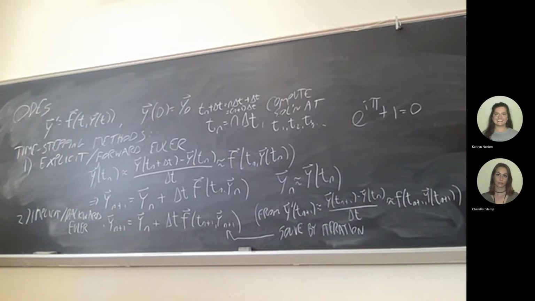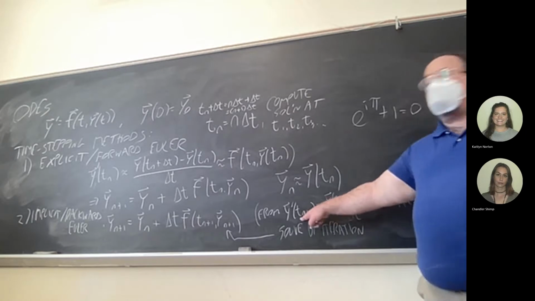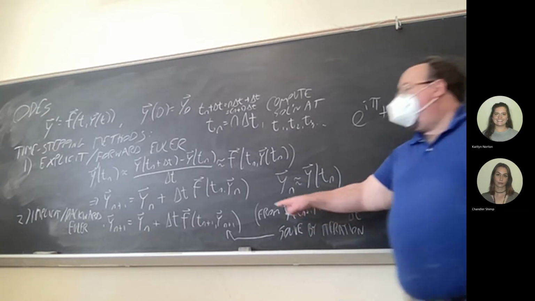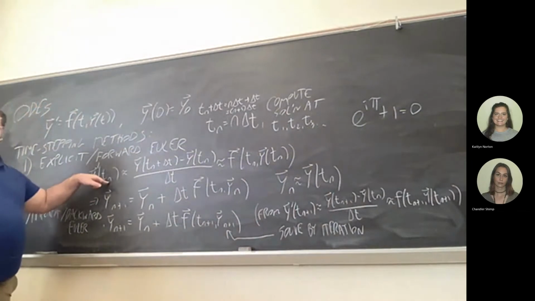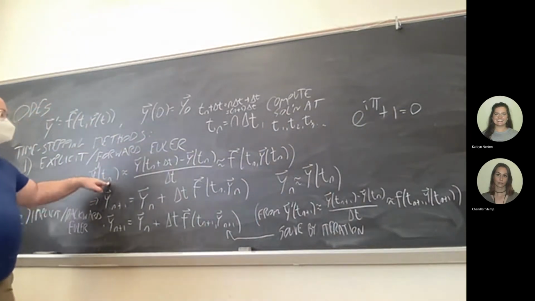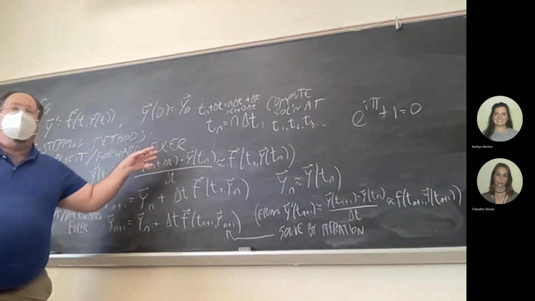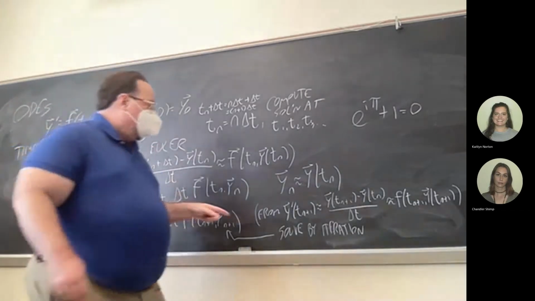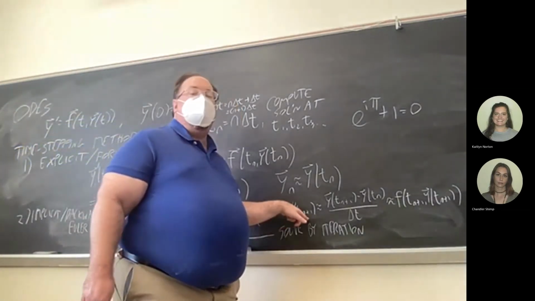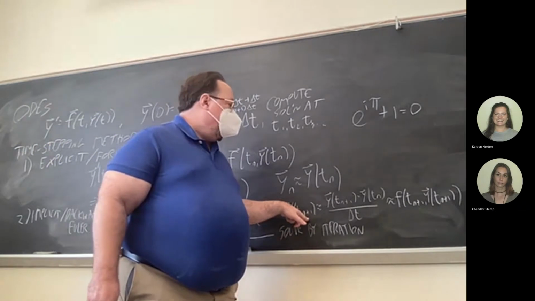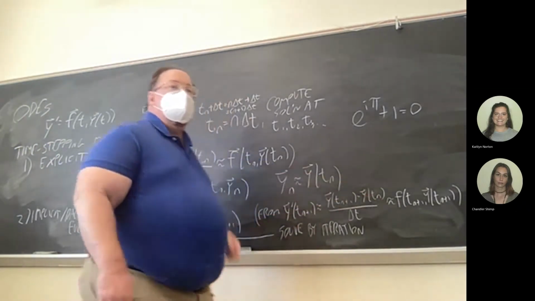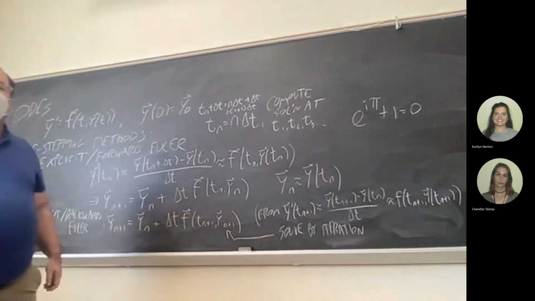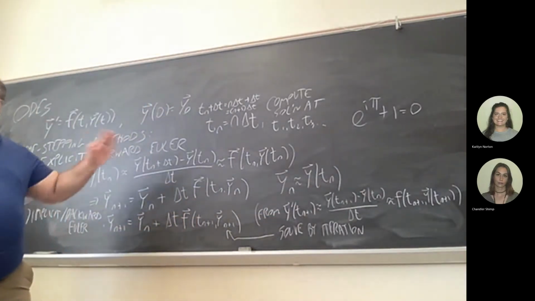So what makes this formula a backward difference? Because of what we're approximating. Here we're using this difference quotient to approximate y prime at tn, and therefore using a point that comes after it. Here we're approximating y prime at tn plus 1 using a value of y from before it. Okay. I know it's kind of weird.